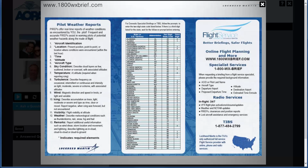Right, and we're both smiling right now because in rehearsal I went through the laborious process of digging through my wallet to show you, Joshua, that I still carry a laminated version of the domestic flight plan form with all the blocks in order, so that I can try to give that information to a briefer in an efficient manner. Obviously, your specialists are so good at absorbing the information, coupled with knowing who I am based on my caller ID when I call you, that I don't have to give all the information, and I don't always have to give it in the proper order. They're used to that as well.